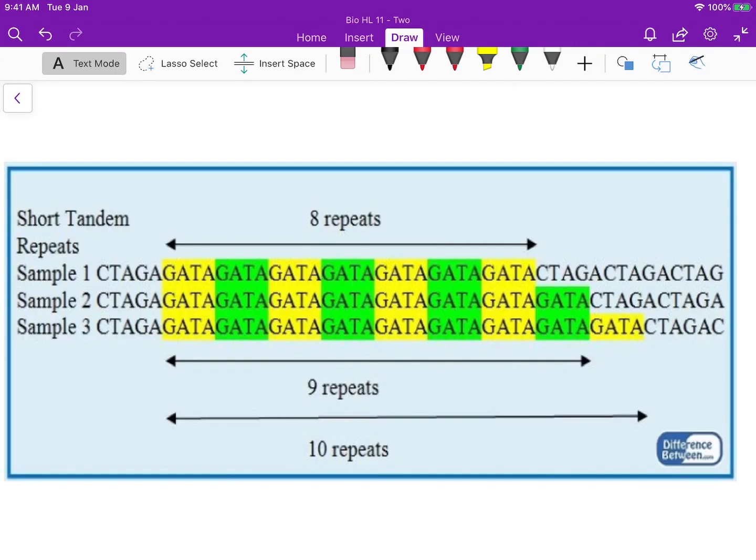So here's the first example of some of these repetitive sequences. These are called STRs. They are short tandem repeats. Tandem, like a tandem bicycle, is where you ride together. And so these sequences are together. So let's have a look at what's happening here. We've got this sequence which repeats.